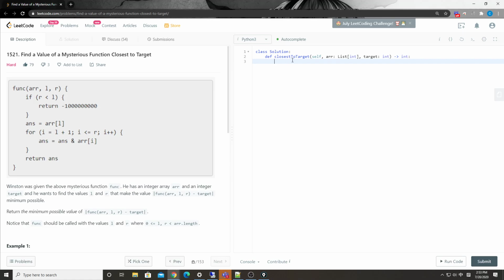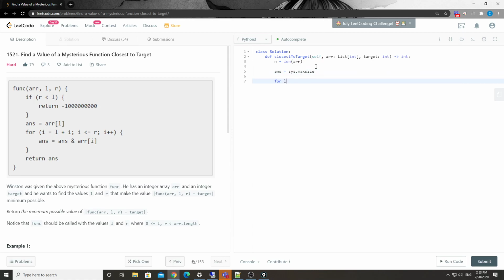And so the first thing is, of course, we need an n here. That's the array length. And the answer is the system maximum, since we're going to get the minimum value, so we initialize it with the maximum value.